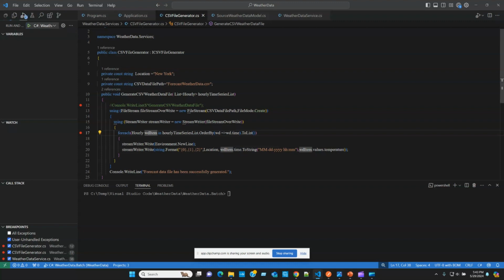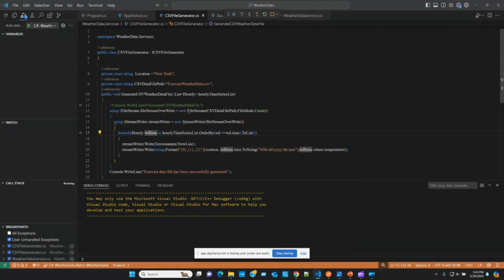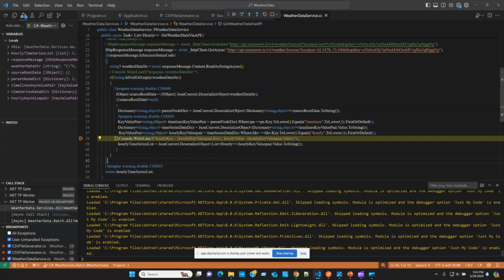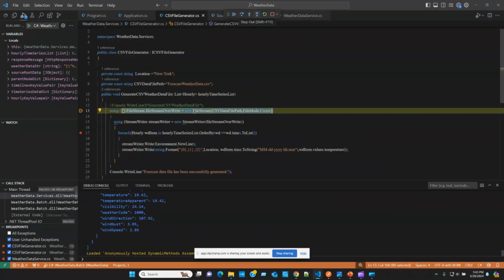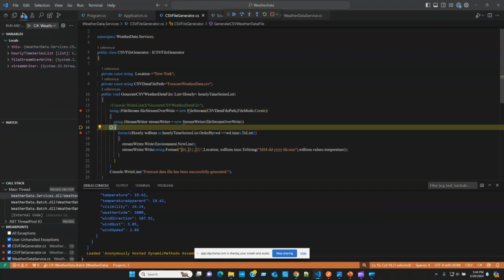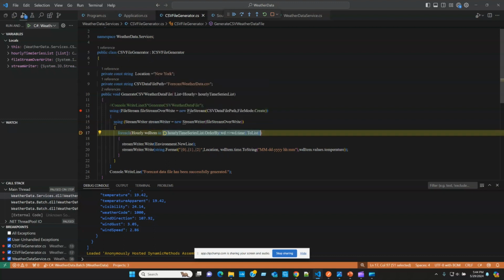We should be able to walk through the steps. Let's go here. Get the values, do I have 5? Let's step out. Yeah, there it is. It created the StreamWriter. You can see it has all the information here.